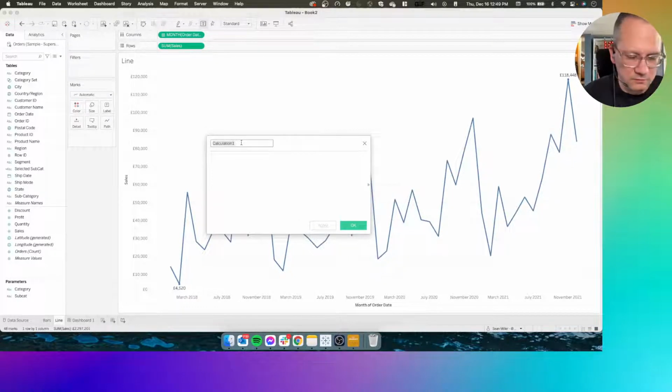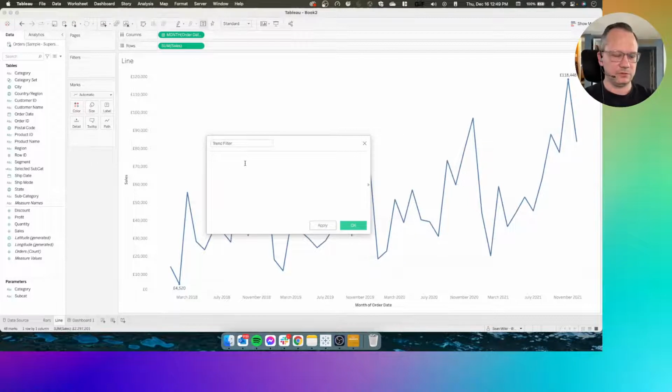I think what we'll do is we'll call this trend filter.